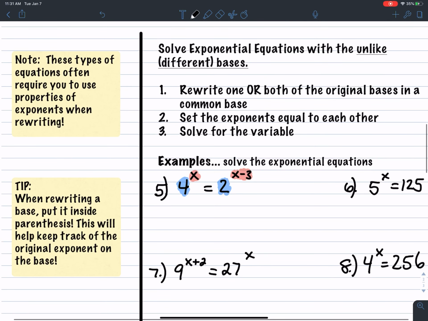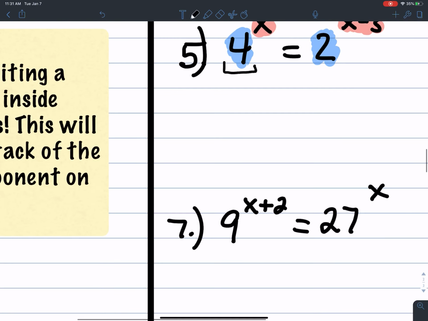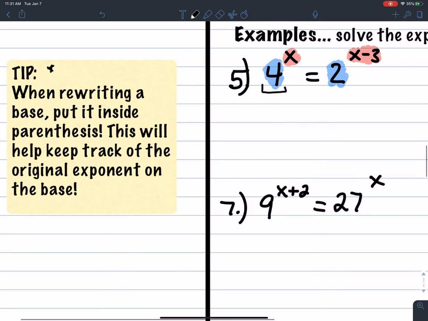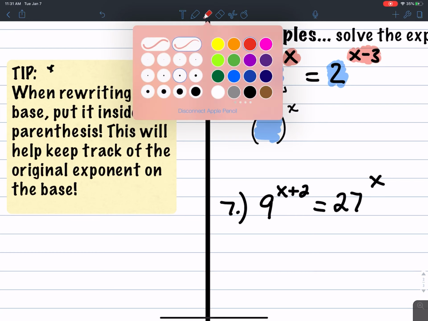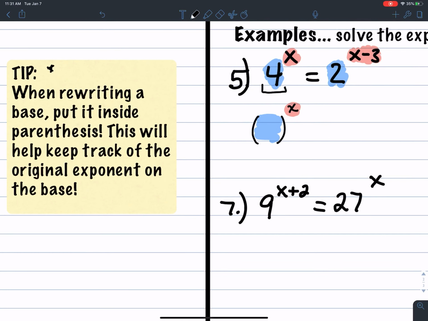So I have a few things here. For example, I need to rewrite the 4. And here's where this first tip comes in. I can't call that a 4, but I could use a base of 2 to represent that. What my tip says is when you're rewriting something, just make sure to use a lot of parentheses. So I'm just going to rewrite the 4. That 4 should get the power of x. So again, I'm just rewriting the 4 on the inside. The exponent on the outside is still the same. Well, instead of 4, I can call that 2 to the 2nd power, just recopying the right side.